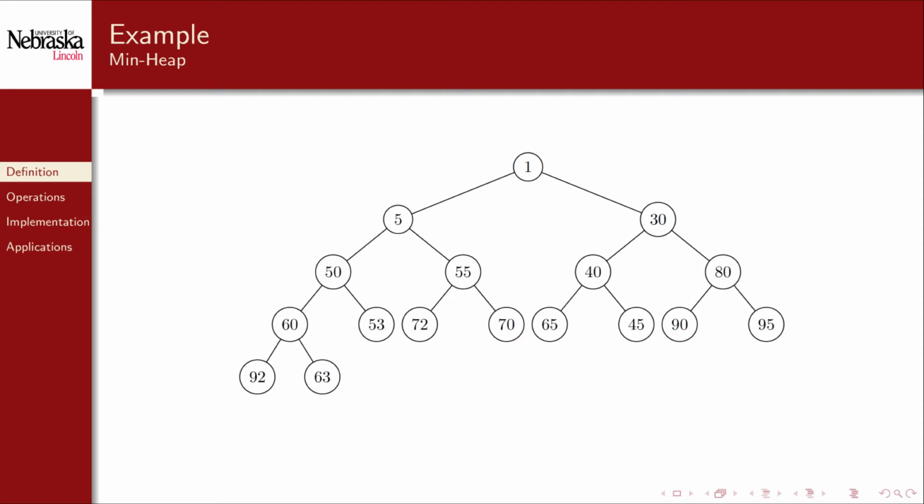Another important observation is that though the extremal element, that is the min or the max, will always be at the top of the heap, we cannot definitively say where other elements are located. For example, in this heap, the maximum element could be at the last level or the second to last level, but we would have to do a full tree traversal to actually find it. In fact, any search for a particular element in the heap would necessarily involve a linear tree traversal algorithm. This limitation is what makes heaps inappropriate for general-purpose collection data structures.